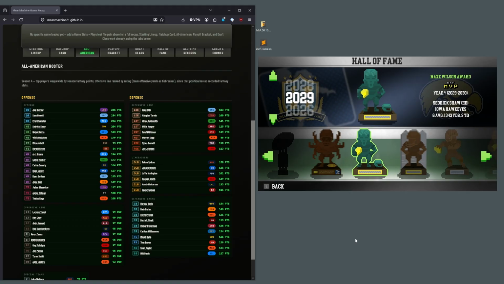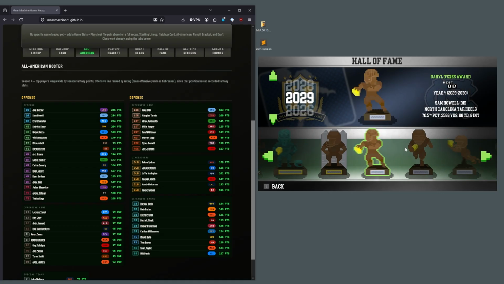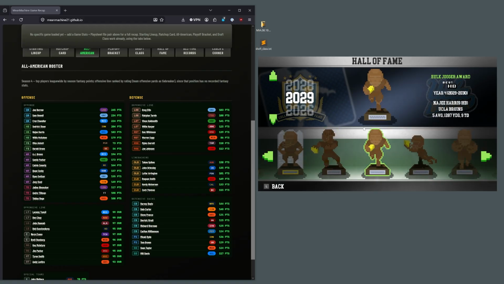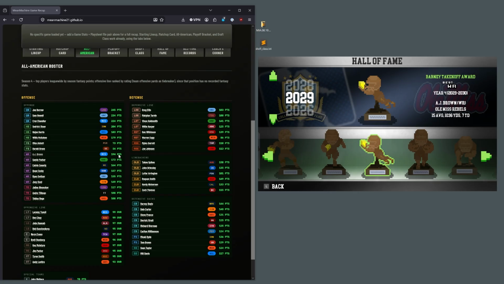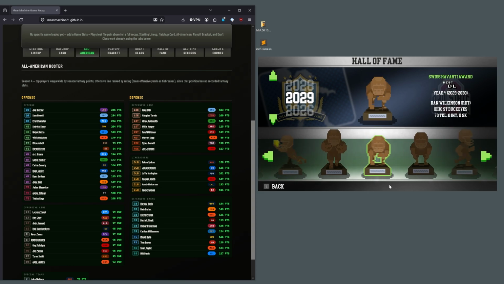Patrick Shaw. Yeah, he was the top. This is kind of cool because you can see Takeo Spikes. See, he was leading there. Sam Howell. Okay, he won the quarterback award. Najee Harris. Yep. Kind of neat. He got an award. AJ Brown. Tillman, Texas Tech. Dan Wilkinson.